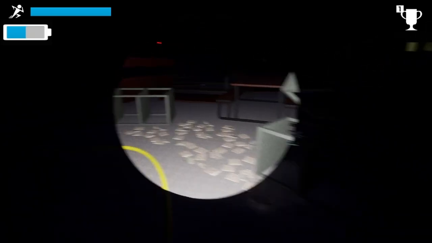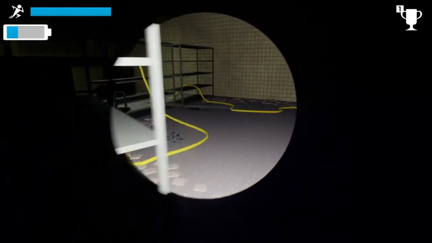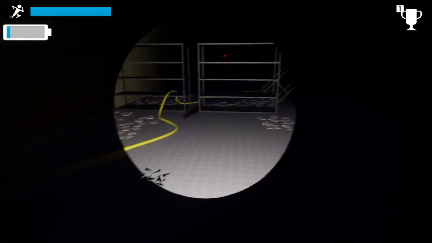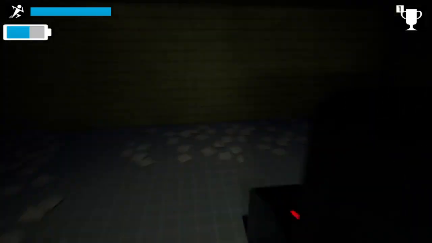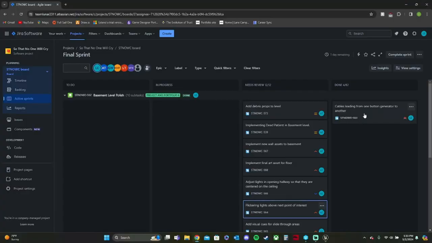Goodbye, ghost. To the next point of interest, the next light box, and then that light box has another cable for the player to follow. So this task is successfully completed as well.